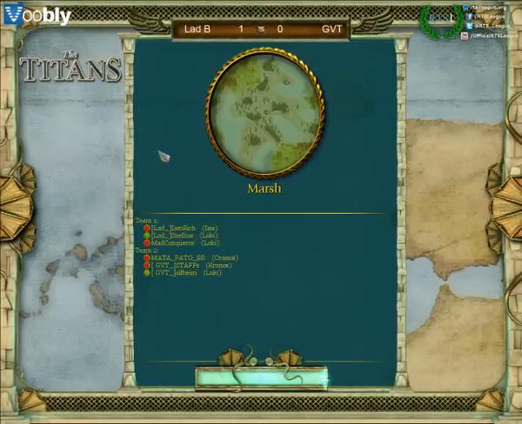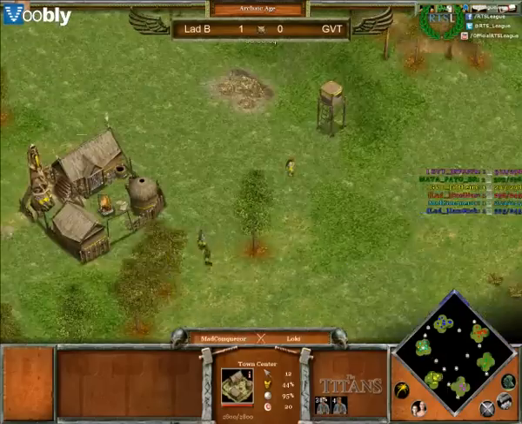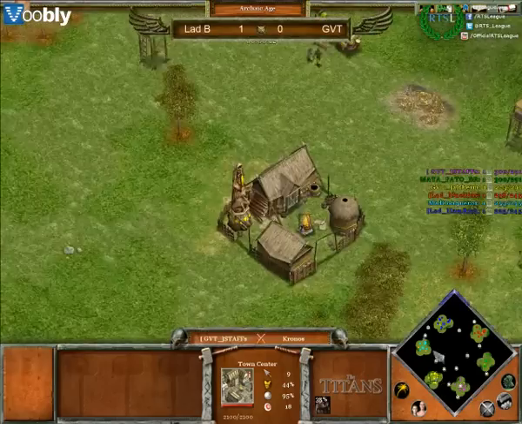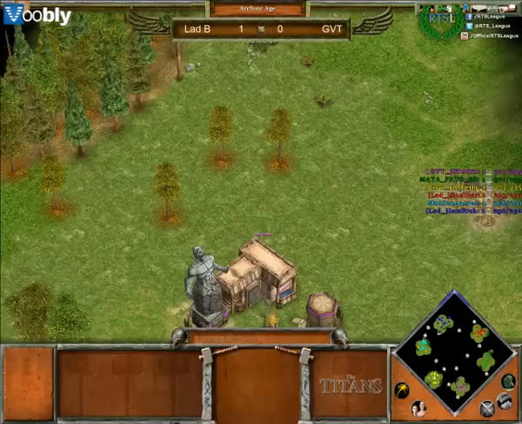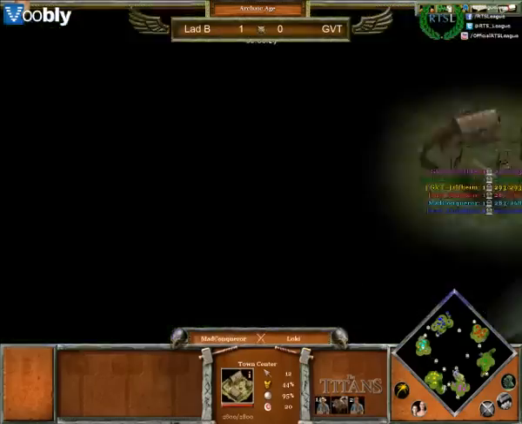And this is now game 2 on Marsh, and Lad's got the same god choices. It's again Isis, Loki, Loki for Lad, and for GVT, Mato is Aranos again. Staff is Kronos. He was Aranos last game, and then Alfheim is Loki. So the only difference between this game and last game is Staff went for Kronos instead of Aranos. And this time, again, Rich is in the middle, which is helpful to say the least.